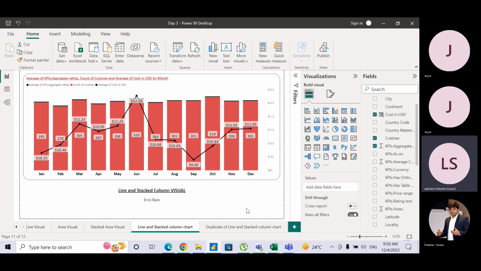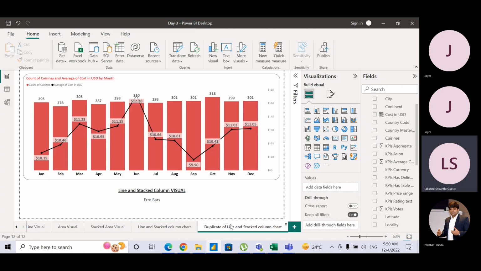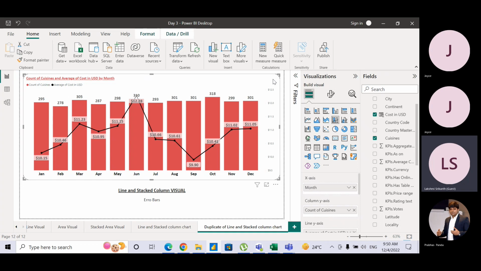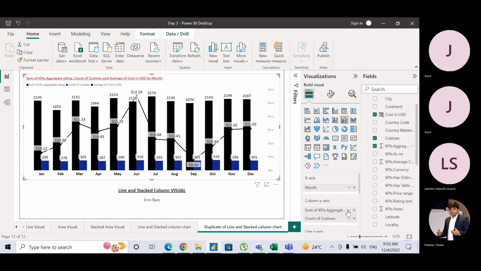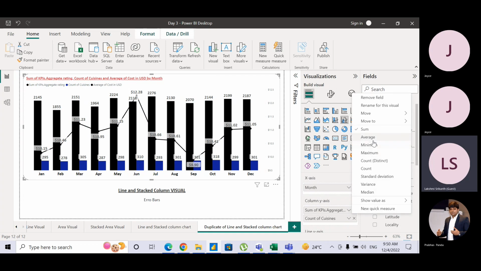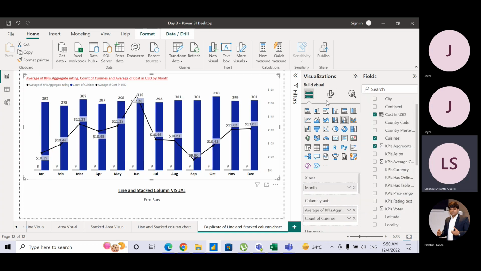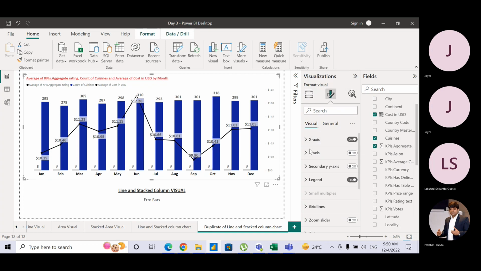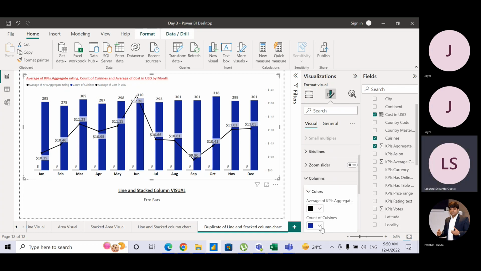Right. So making a duplicate of this. This is a clustered column chart. This is a column chart. So here what we are going to do is add the same thing, the KPI aggregate rating, and instead of the sum, I'll mention this as an average. I'm going to the columns again. Count of the cuisines, I'm just keeping it in red color.